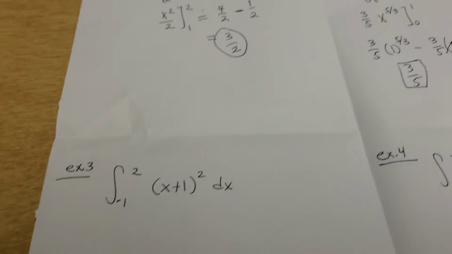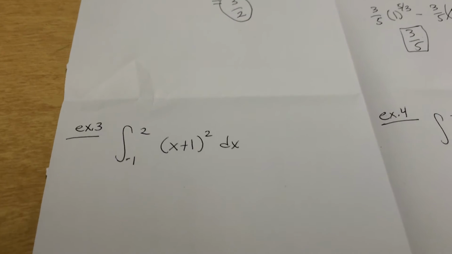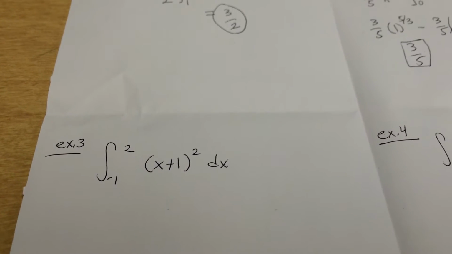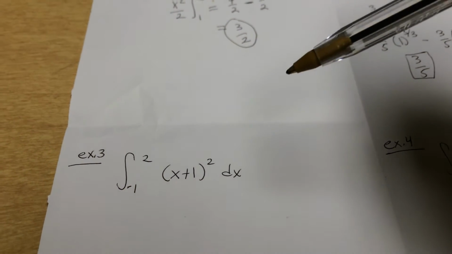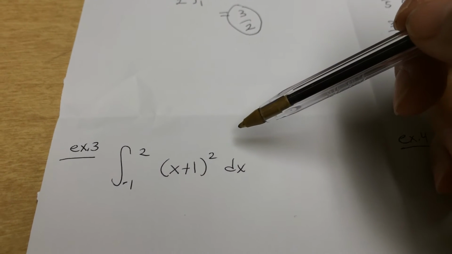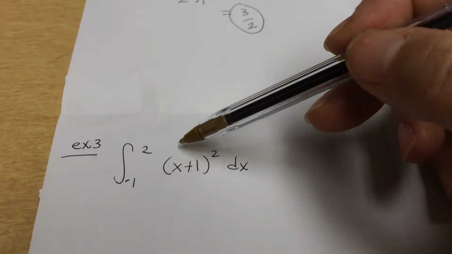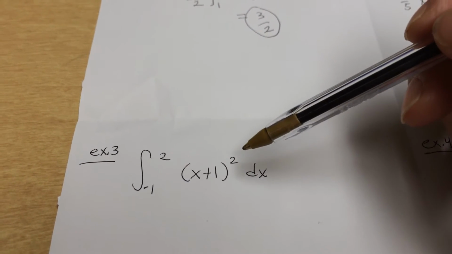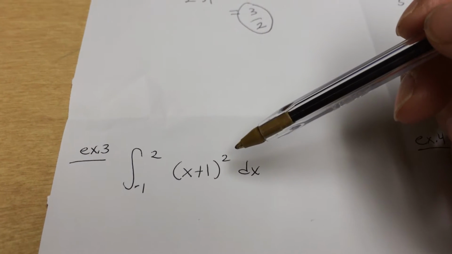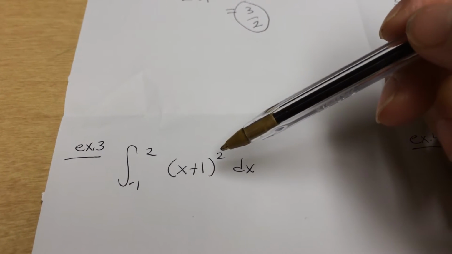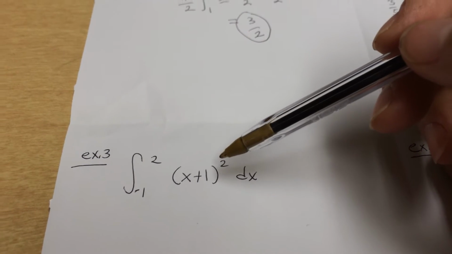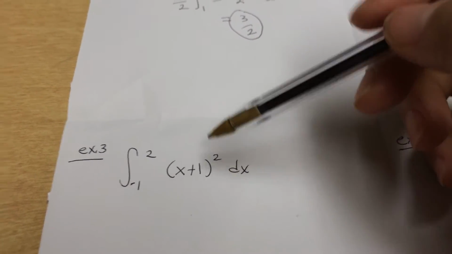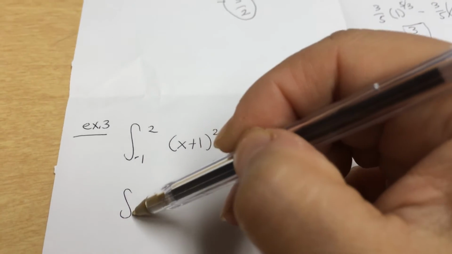Okay? Now let's try the next one. Again, chapter 6 will go into more detail, because remember in chapter 3 when we did the derivative, we would do the chain rule, and that was more detailed than the basics. Same thing with the integration. This is going to be the basics. We're not doing anything else after that. We'll do that more in chapter 6. So let's just do the basics, which is algebra now.